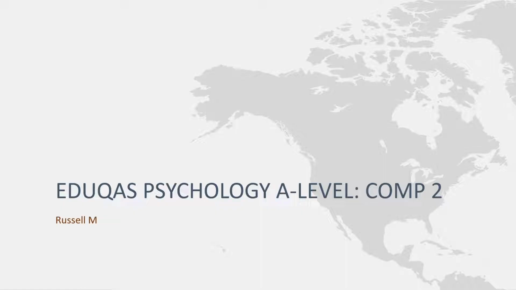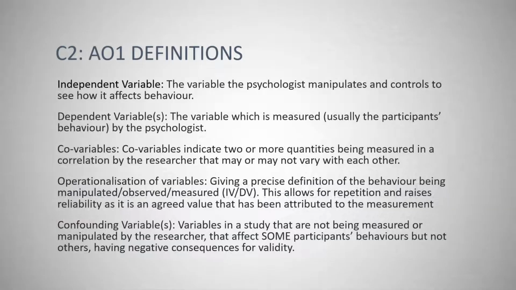So here we are. It's EDUQAS Psychology A Level Comp 2. So C2 A1 definitions, the independent variables. So in your essays, or just any answers for Comp 2, to be honest, Comp 2 is the easiest because you can literally memorize all of these and you will guarantee that you will at least get a high B/A. If you just memorize all of these definitions and make yourself comfortable with the mathematical aspects, so graphical representation, how to draw graphs, how to read graphs, how to read correlations, etc., you will get an A in your exam.